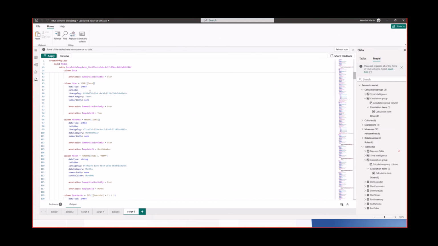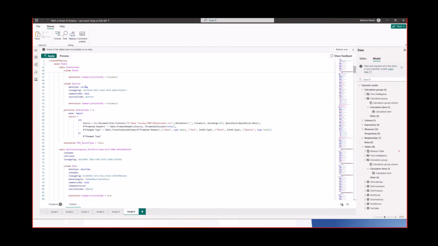Using TMDL, we can also do version control, and this happens when you're dealing with PBIP. In the PBIP files, there is a file for TMDL where you can do git control and versioning, so that you can cooperate with your developers in creating the Power BI models. And that's the end of our demo.